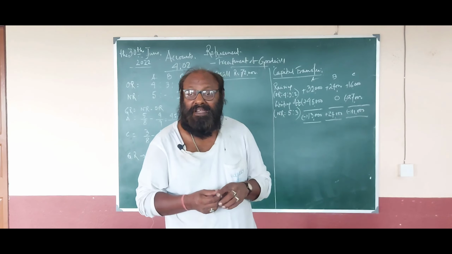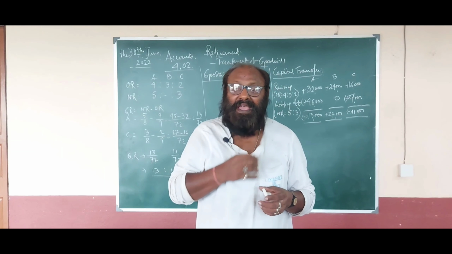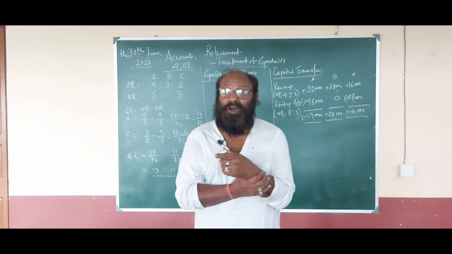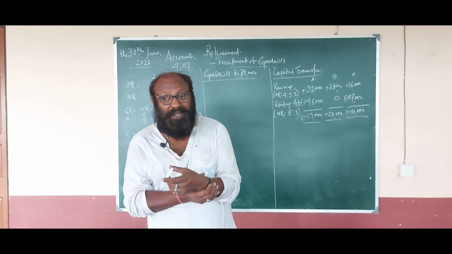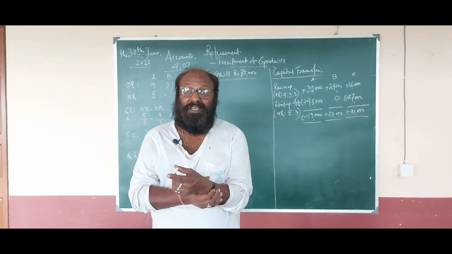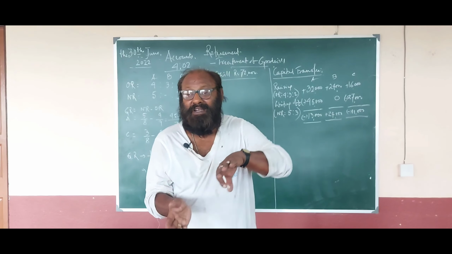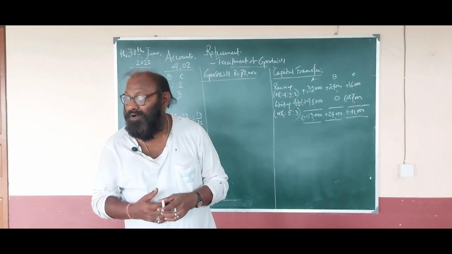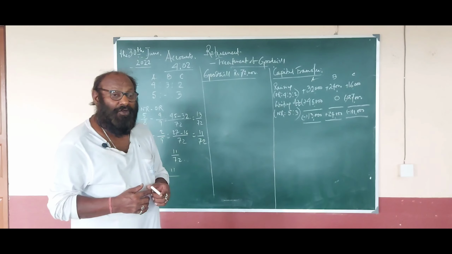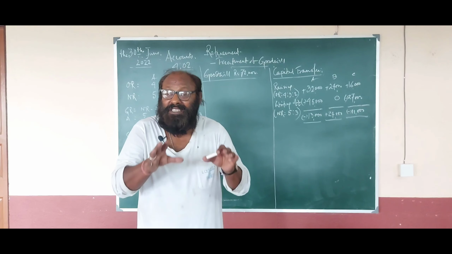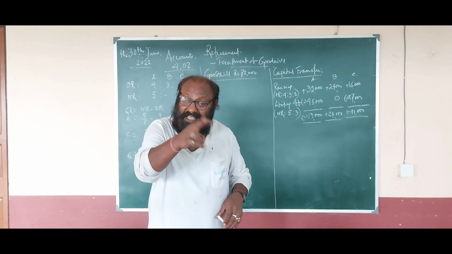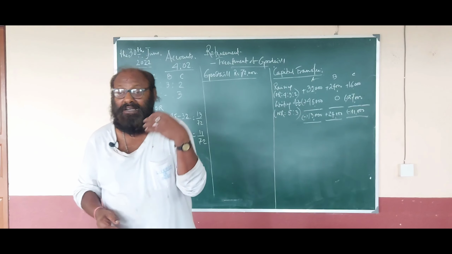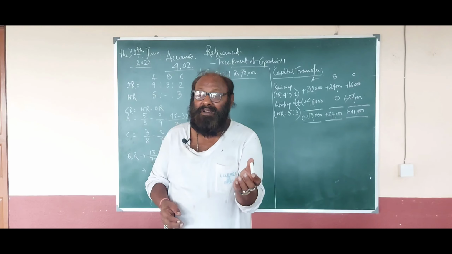What is retirement? Retirement is the exit of a partner from the partnership firm, and it results in a change in the partnership. Partnership, as I have already told you, is the relation, not the business. Partnership is the relation which subsists among persons who have agreed to share the profit or loss of a business carried on by all or any of them acting for all. This relationship changes as a result of admission of a partner, death of a partner, retirement of a partner, or change in profit sharing ratio.